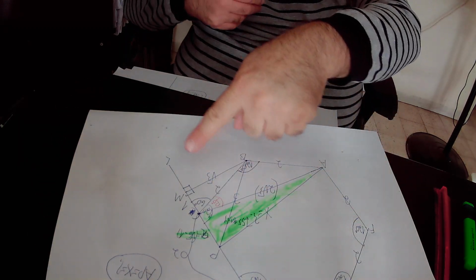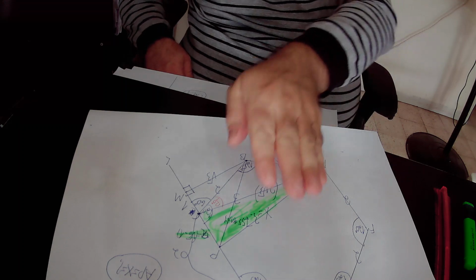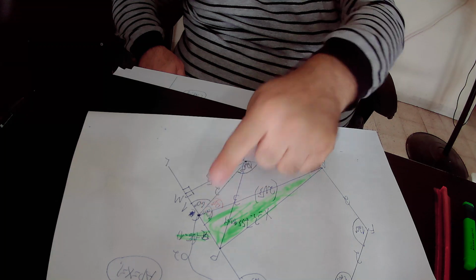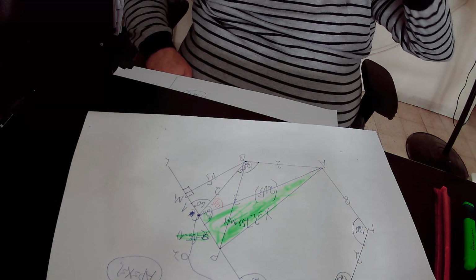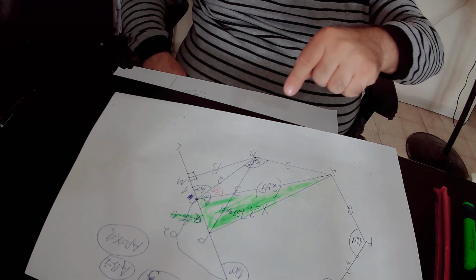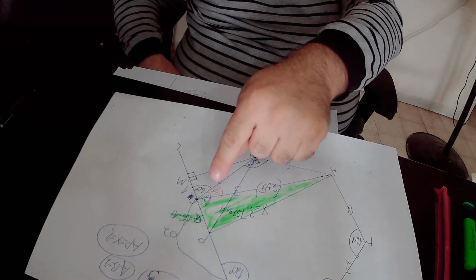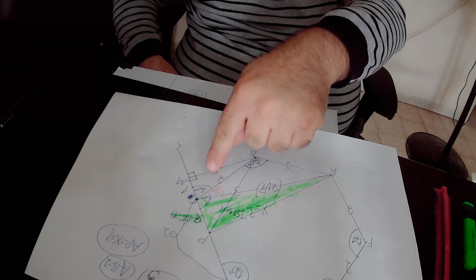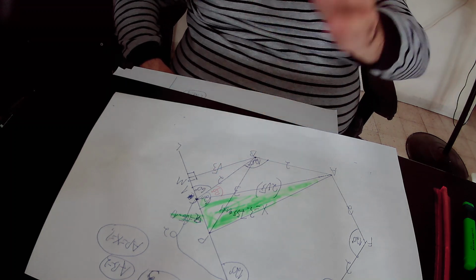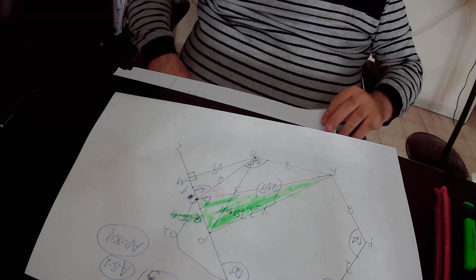DL is a straight line. So if we focus on this side of the straight line DL, at point C, the sum of the angles must be equal to 180 degrees according to rule number one. So the angles we have on this side of DL at point C are 120 degrees plus the missing angle BCL, and in total they must be equal to 180 degrees according to rule number one.